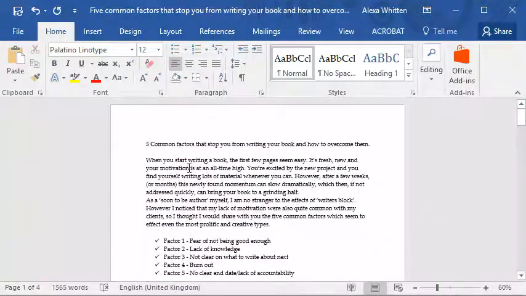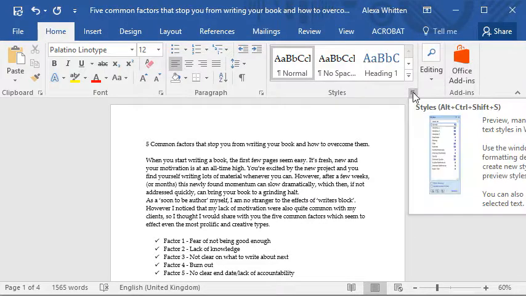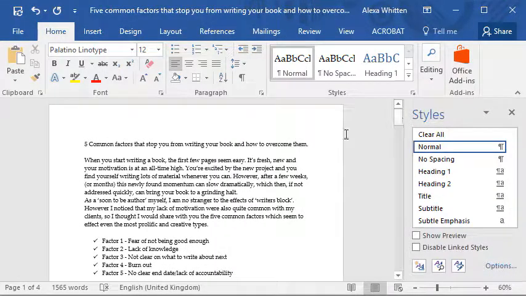So the first thing I'm going to show you is, so this is the title. The first thing is you need to get up your style sheet menu bar, and that's found by just clicking this little button here, and voila, up it comes. As you can see, this at the moment is set to normal. It says normal here, and it also has it outlined normal here as well.